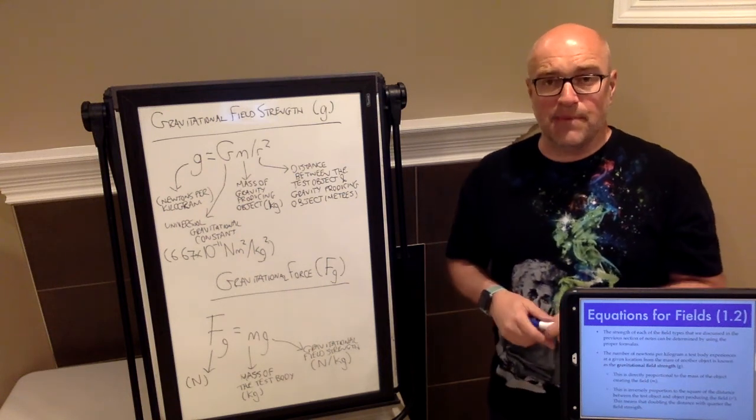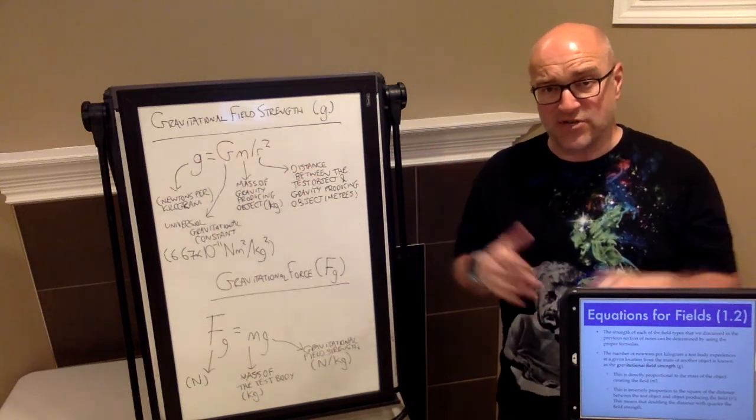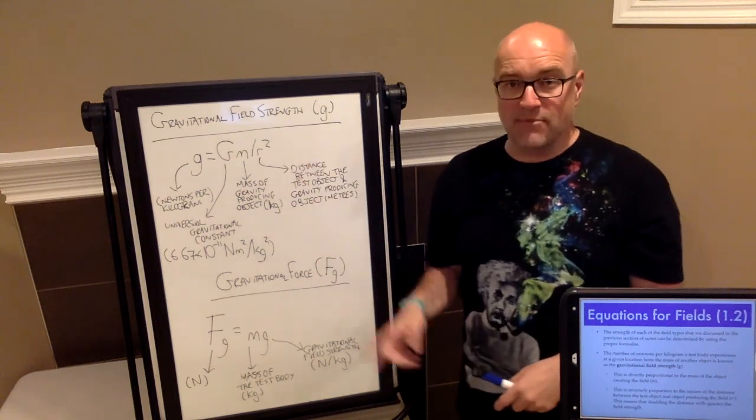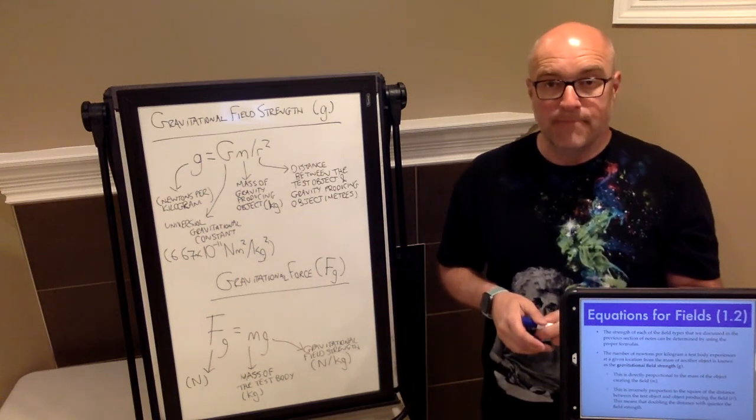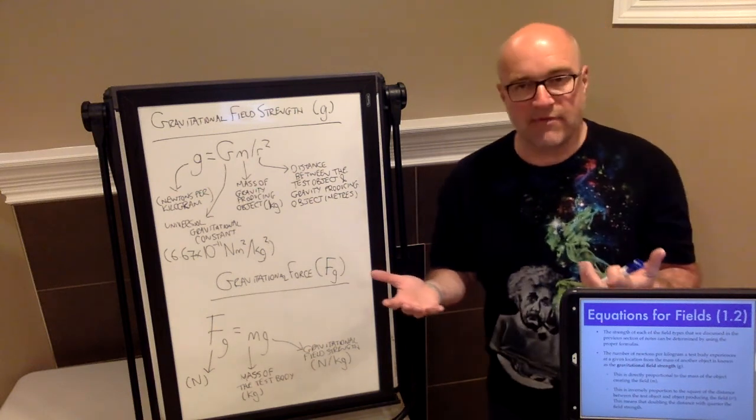A couple of things to keep in mind, though. I'm going to read through the whole equation because I haven't actually officially said the equation. The equation for gravitational field strength is capital G M divided by radius squared. That's basically the equation. Again, it's on page 2 of your data booklet, so you don't have to memorize it.